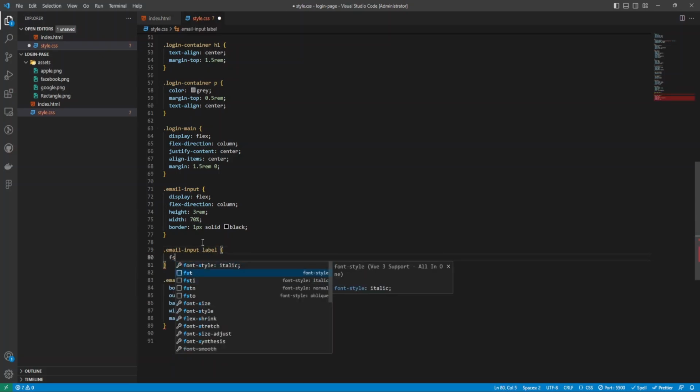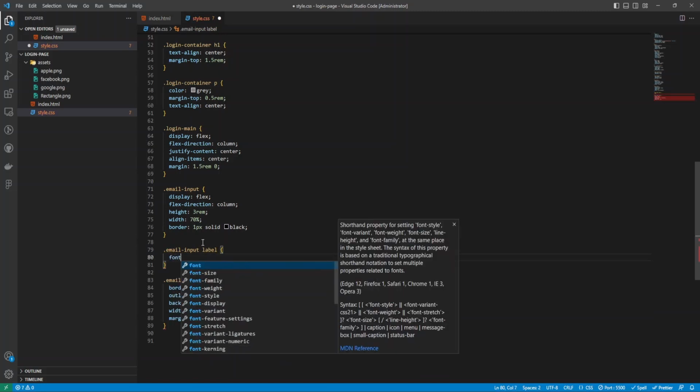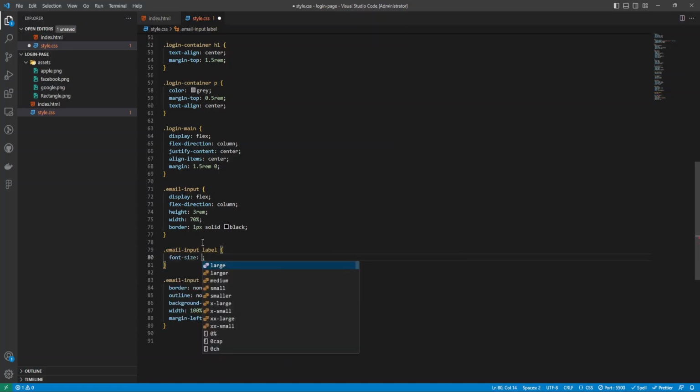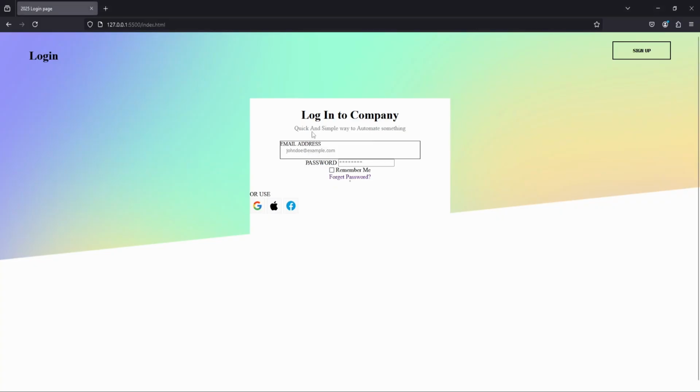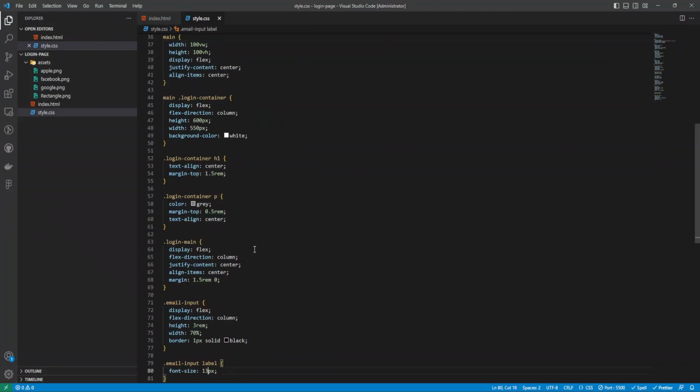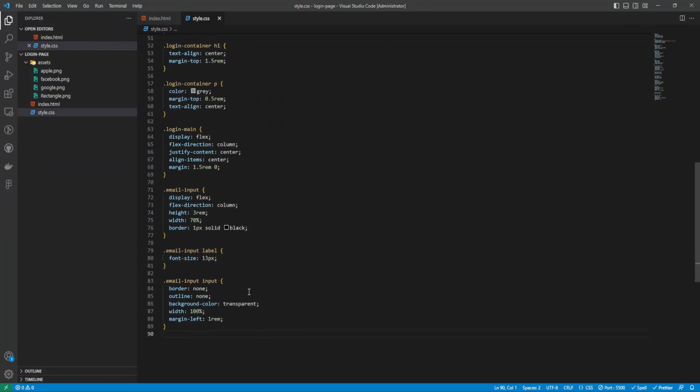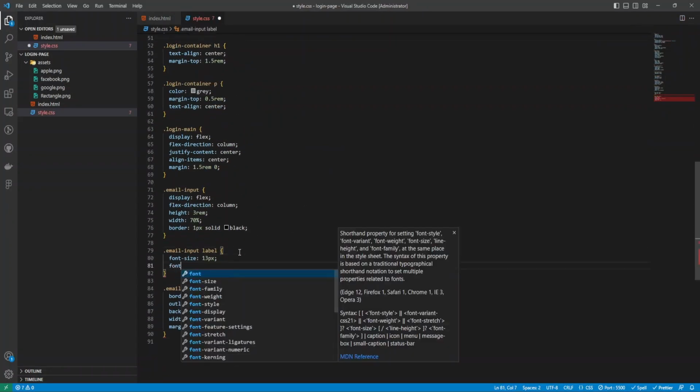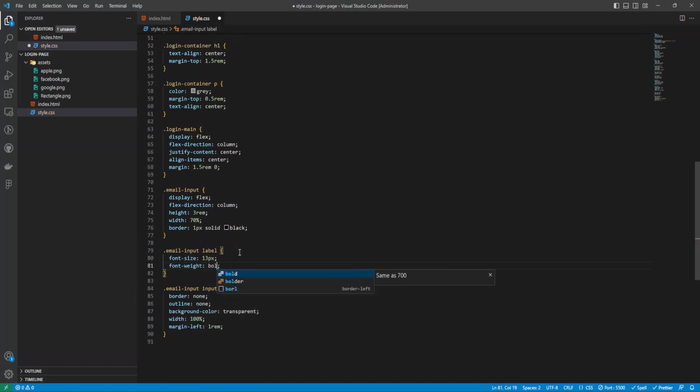We actually want a smaller font size, so let's say 14 pixels. That's all right. Let's say 13. And I want the font weight of it to be bold. So font weight, let's say bold.